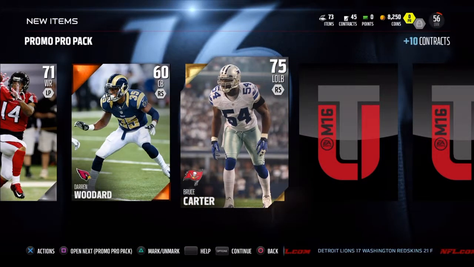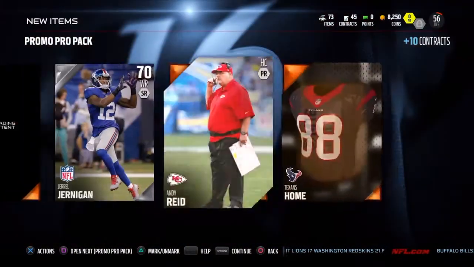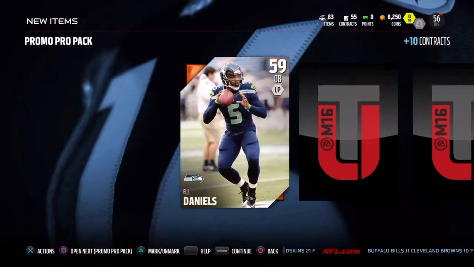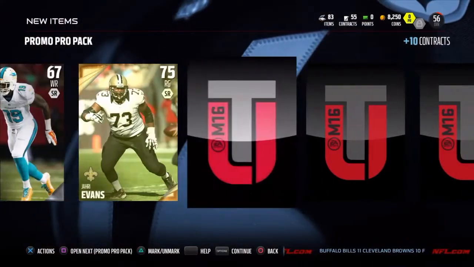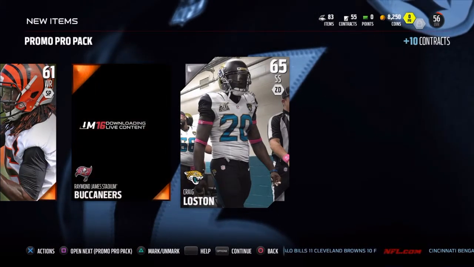Hey, Bruce. Why you leave though? That's another dude. Our linebackers are gonna be sexy. Okay, give us an elite. That's a good lineman. Low overall, but good lineman.